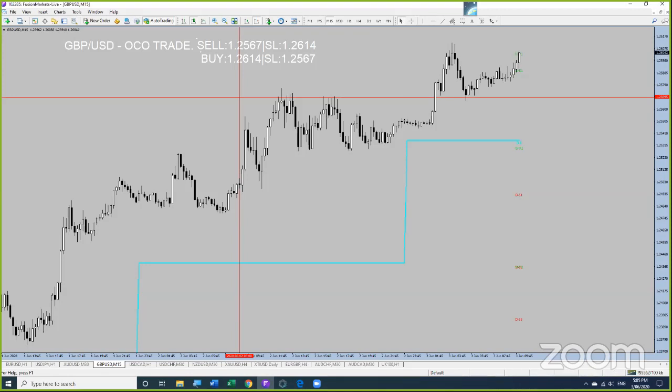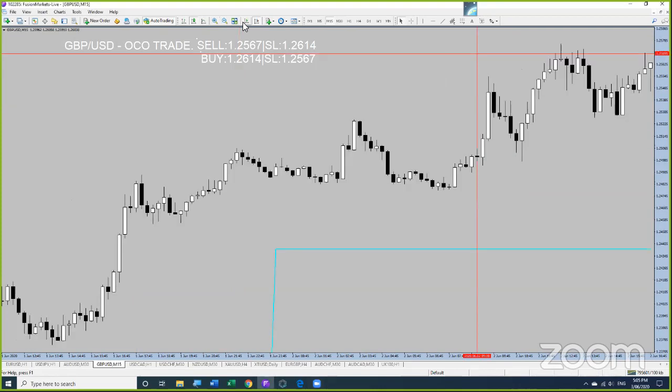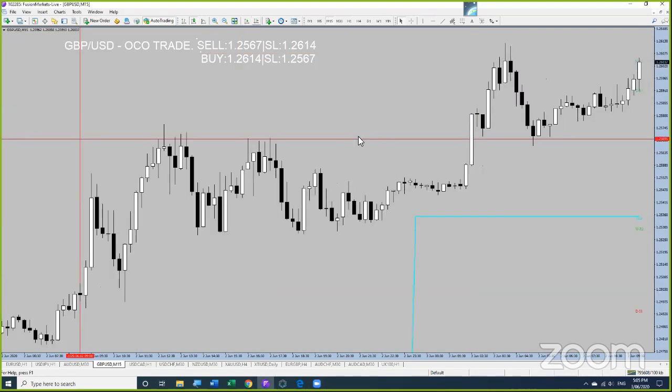Let me use my annotation tool. Anyway, you could make that a bit bigger. I can't really see those bars very well. Of course I can, but not now because I've just got my annotation tool. Let me go away from my annotation tool and go to here. And we can see this far easier now.